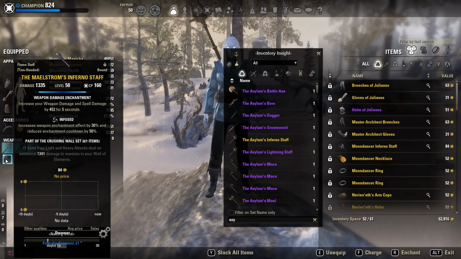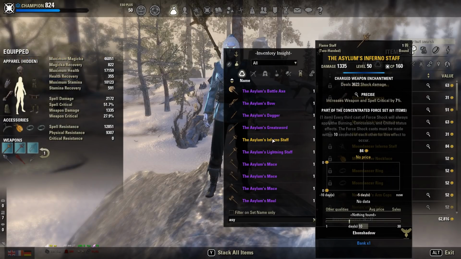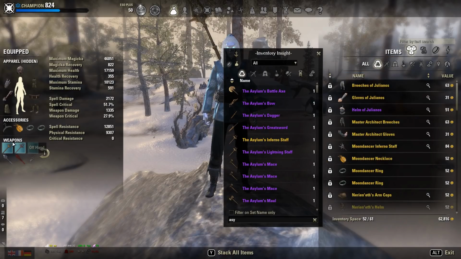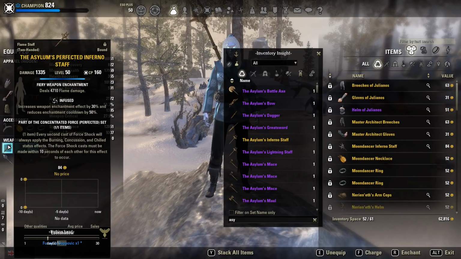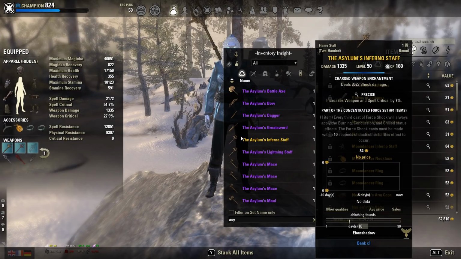Then we have the Maelstrom's Inferno Staff. Some people said, isn't it stupid to post a Maelstrom build with Maelstrom weapons? Well, this is just the setup that you use to get the most damage and to get top scores. If you do not have one, I will give you an alternative in a minute. These are the weapons of our choice. If you do not have the perfect one, you can still use the regular one. That's also a possibility. We get all status effects with every second cast of Force Shock. Here it's every third cast of Force Shock with a non-perfect version.